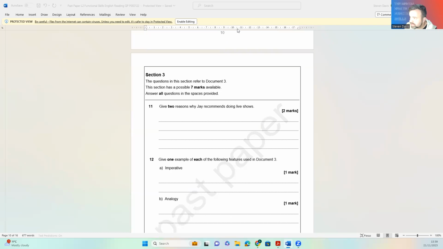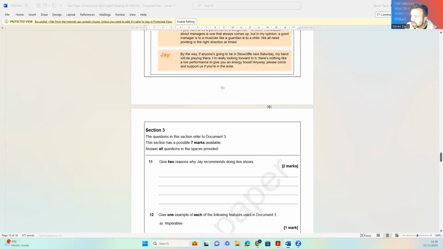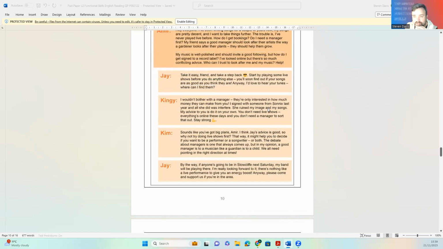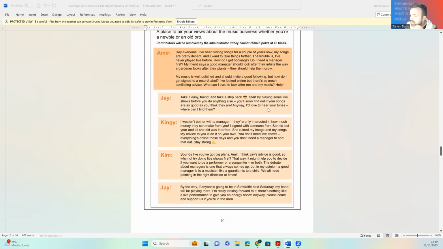So imperative then, let's have a look. So imperative then, we only need maximum 1 mark. Imperative would be something that's really key, something that's of importance.